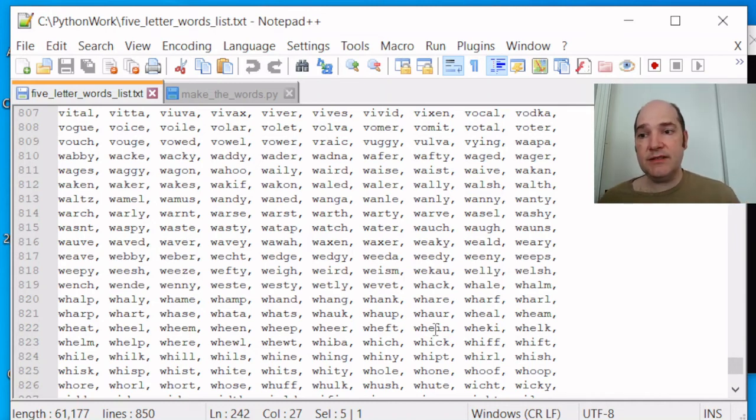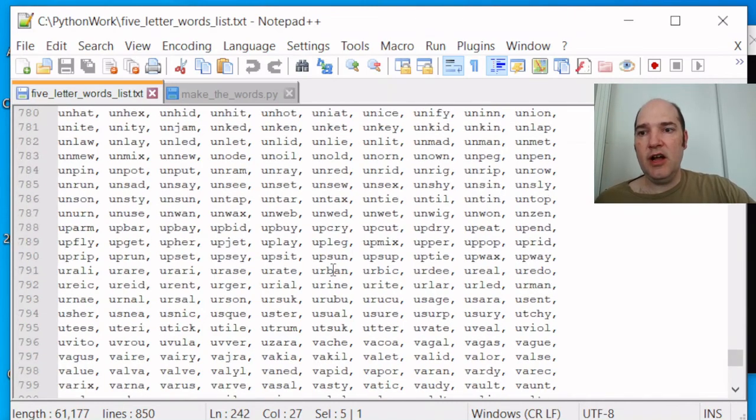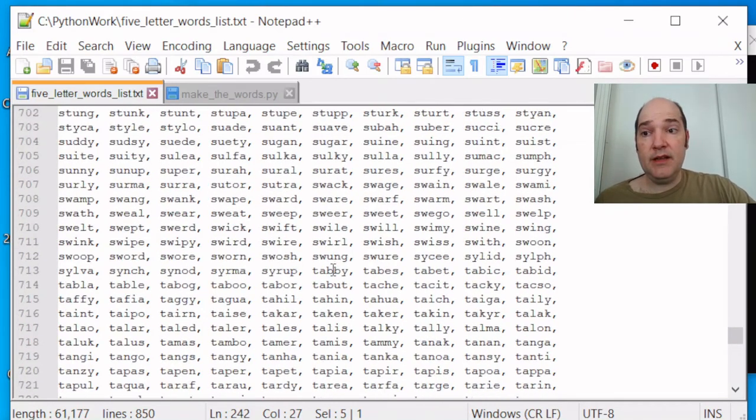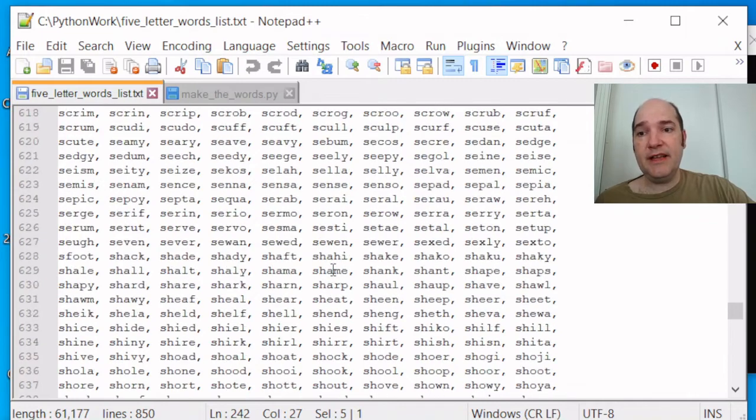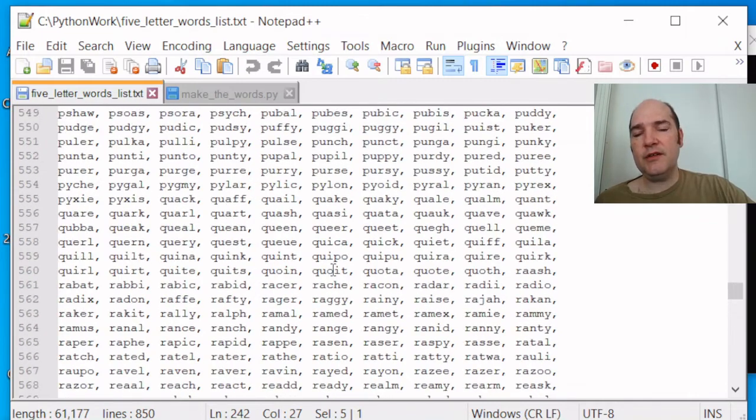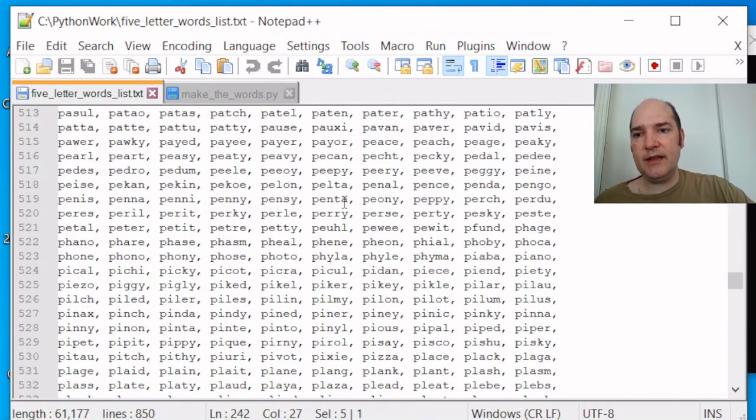And then once the game is good, we can go to the 5-letter words list here, and we could spend some time paring it down, getting rid of words that, like penta, right? Again, not a word we use a lot. Peony, again, it's an interesting word. It's a flower, I believe, but it's not super common.